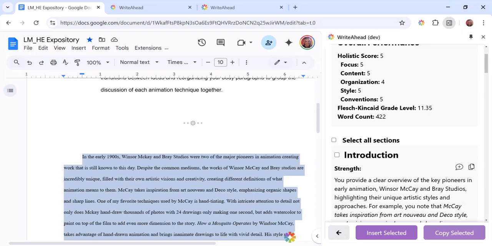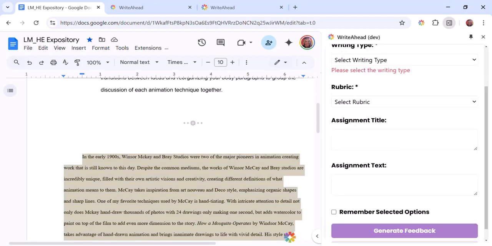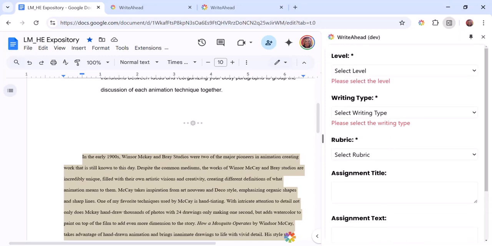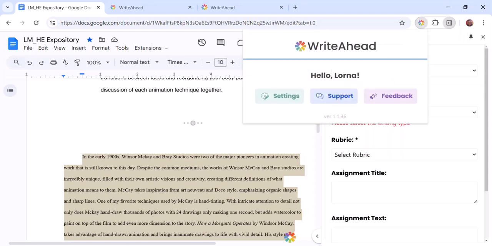Okay, so that was a quick overview. We have enabled this so you have unlimited number of generate feedback actions across any of the rubrics that will be available here. So please do experiment and provide us with feedback. So how will you provide us with feedback? Well, in the icon in the extension, there is a feedback button. You click this and it's going to display a form which you can fill out multiple times and provide us with feedback.